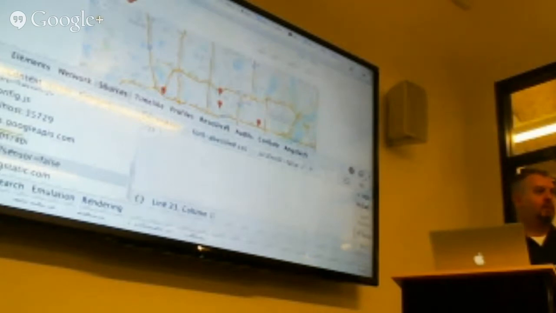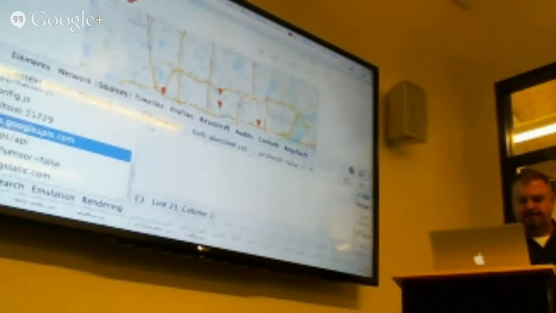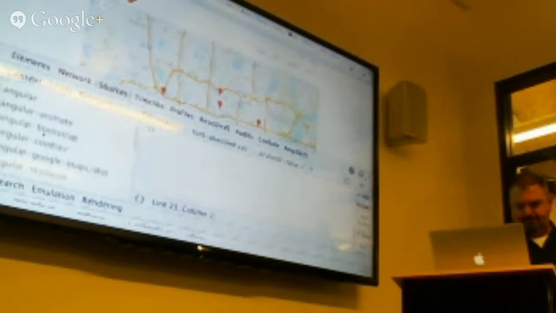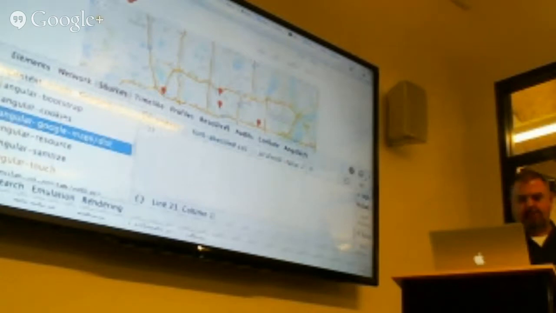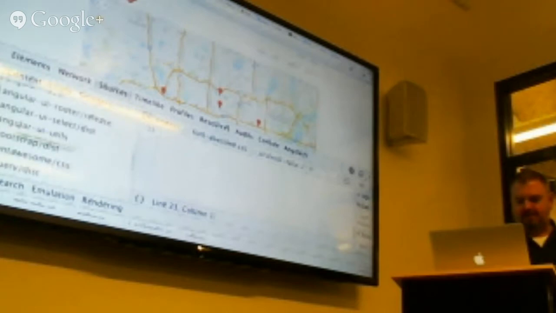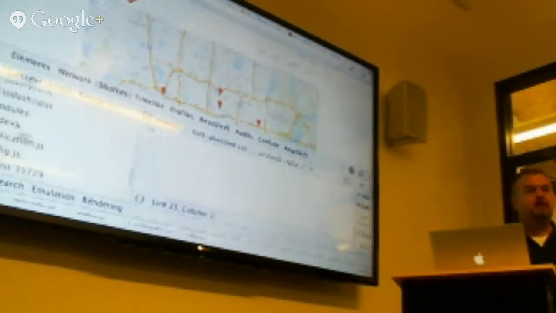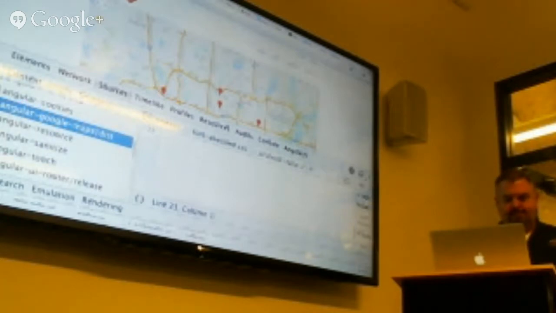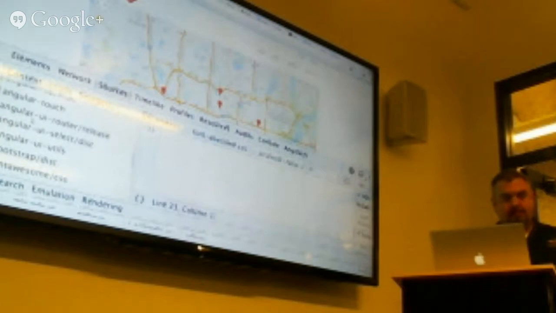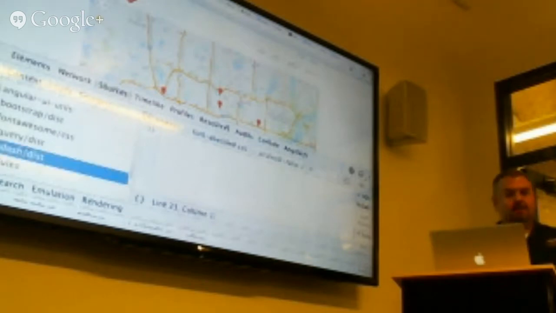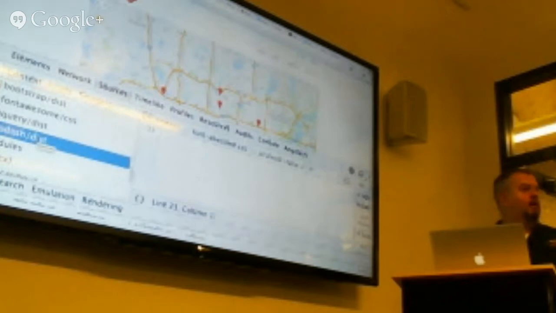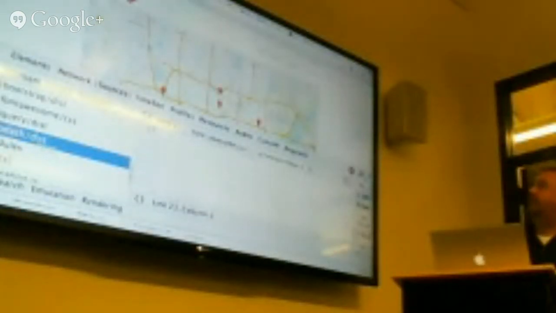And then locally I had to use the Angular Google Maps directive. So that was from Angular UI. Yeah, it's like Angular Google Maps JS. There was Lodash too. Yeah, I was using Lodash for something. It's down there. Yeah. I don't know. That's pretty cool.